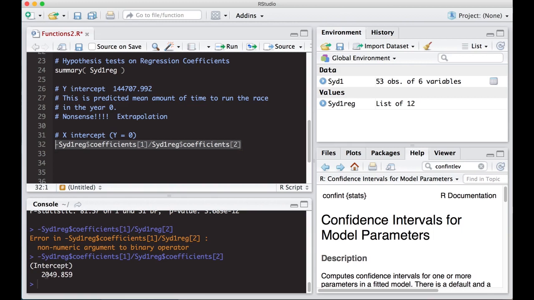But again, this really doesn't make sense because this is predicting into the future, and it's extrapolation, and it's nonsense. Keep that in mind when you're doing these things, because lots of people like to make predictions that the data doesn't support, because we don't have any data out in the future. It hasn't happened yet, so we don't know.